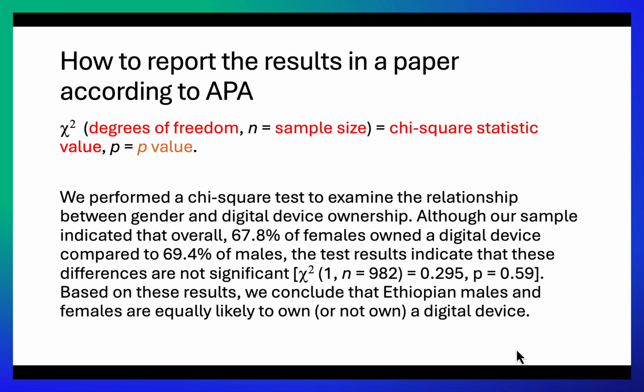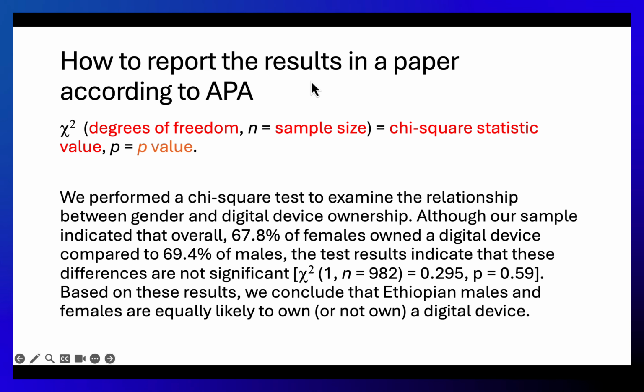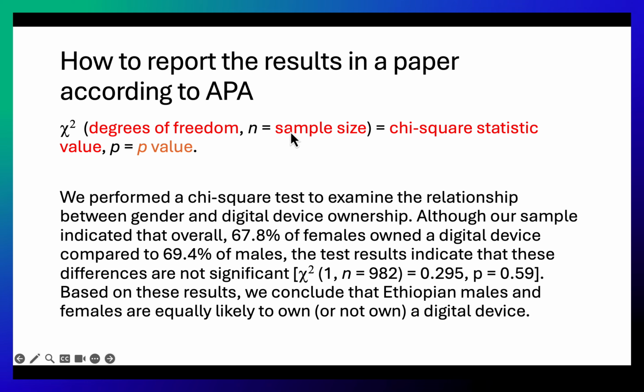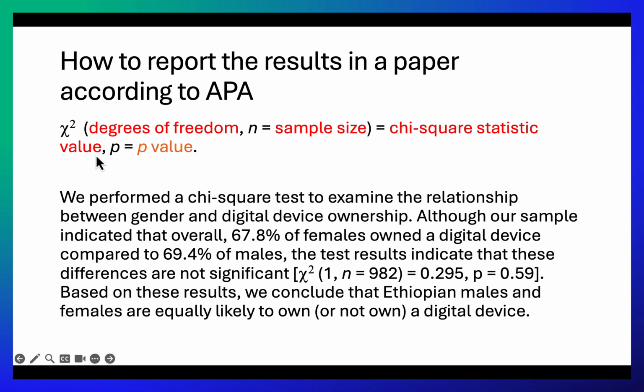Okay, so once you properly run your analysis in SPSS, you have to report it to your audience. And here's what we do, at least according to APA. Here's how we would write it up. Up top here, I've put the technical information you always need to include according to APA. So this is the symbol for chi-square. Then you'll need to include your degrees of freedom, the sample size, always written as n, but then you replace that with your sample size, and then equals the chi-square statistic, whatever SPSS calculated, and then finally what the p-value was.